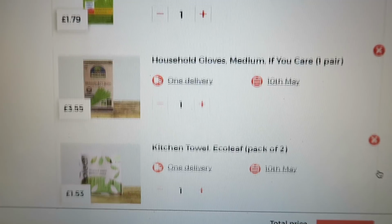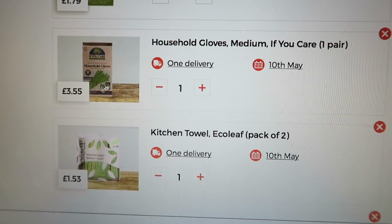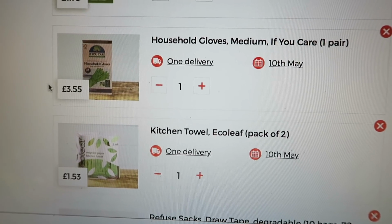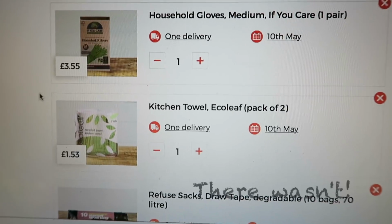The only place I managed to get plastic-free raspberries from was Abel & Cole, which is an online delivery service, and they sell organic fruits and veg, but they're also committed to producing less plastic now, which is great. So I needed some new household gloves, which they had here. Not too expensive as well. So these are latex, and also come in cardboard packaging. I'm hoping there's no plastic in there.